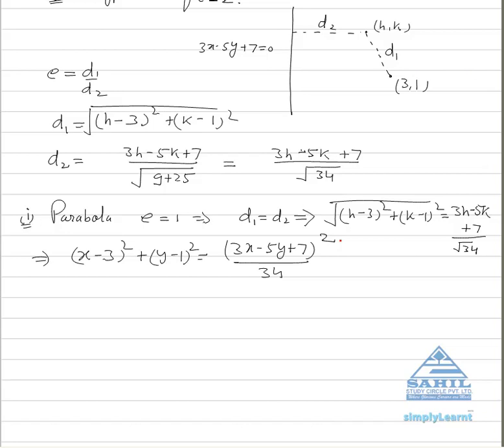What about the ellipse? We have to just put the value of e at that place. Nothing else. Just to find out the equation of ellipse we have to put the value of e, nothing else. We know that d1 square equals e square into d2 square. Now what is the value of d1? We have already found out.